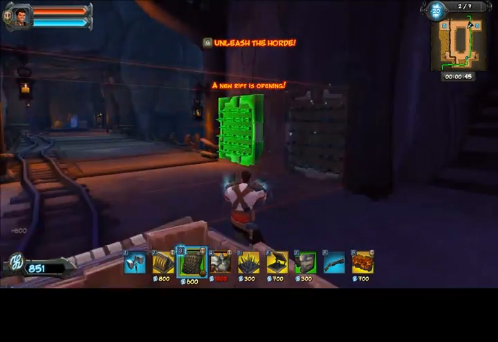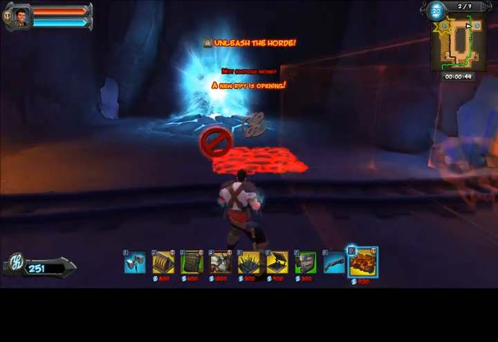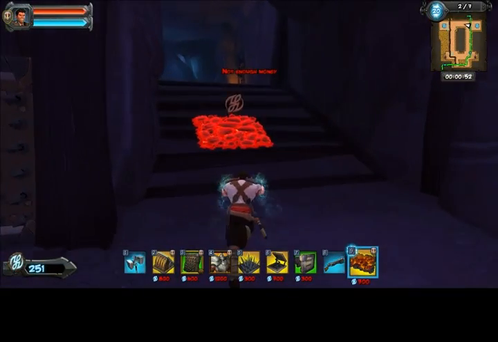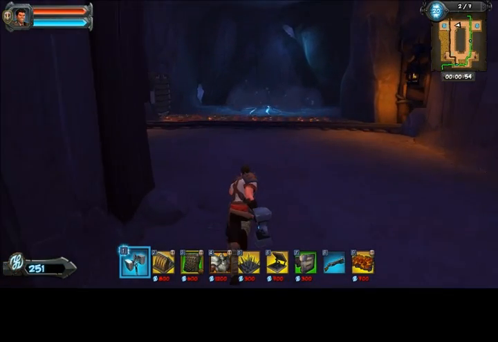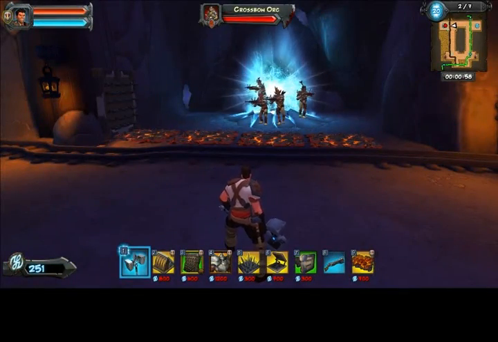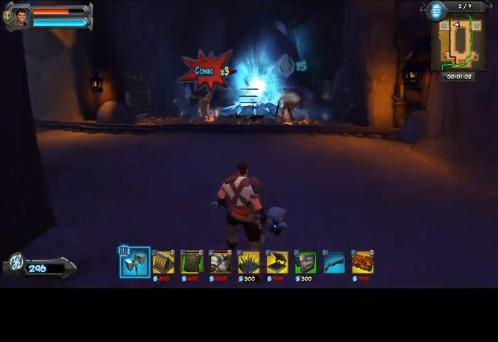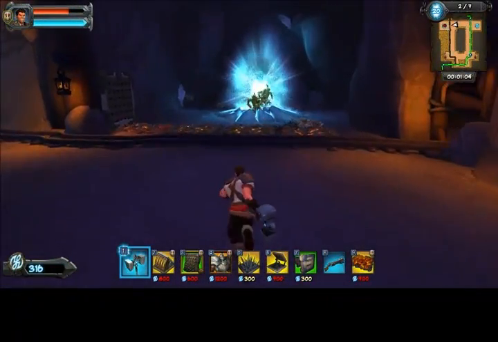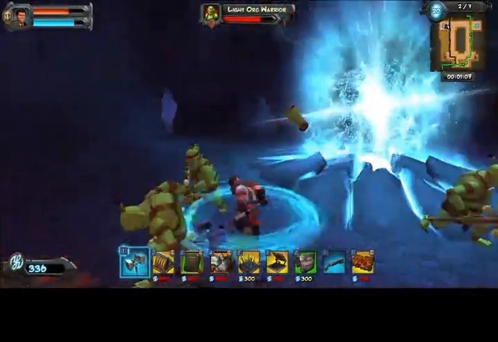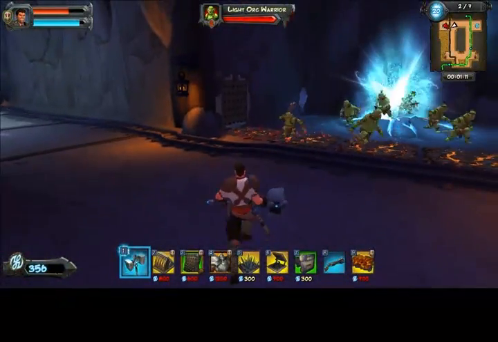Arrows for everyone! Defensive strategy 9. Time to go to work! Come on. Ow. And you burn up. That's nice. Ooh, brutal.